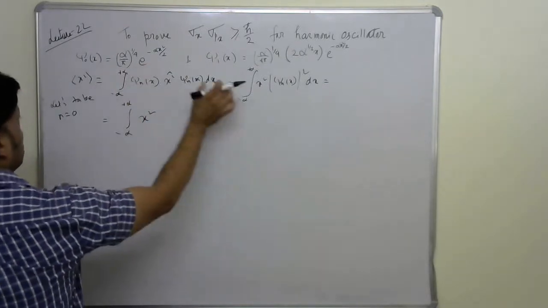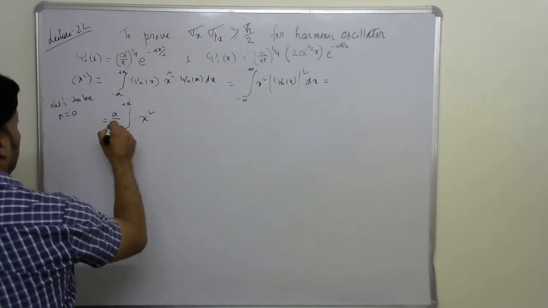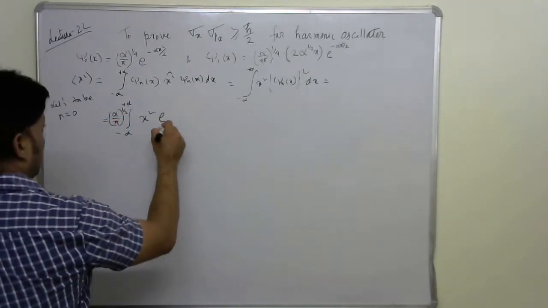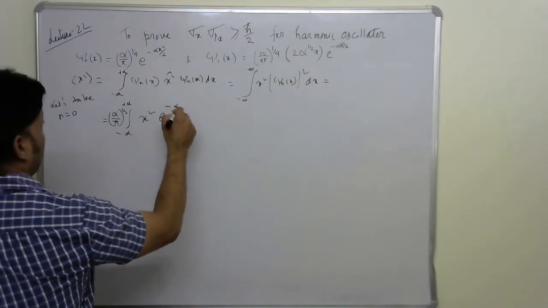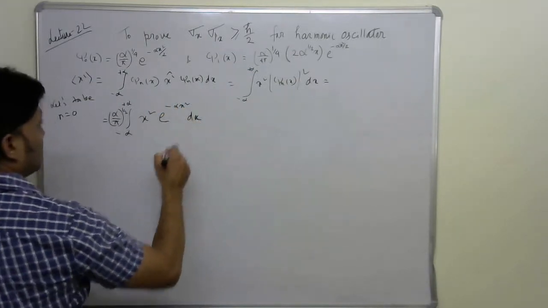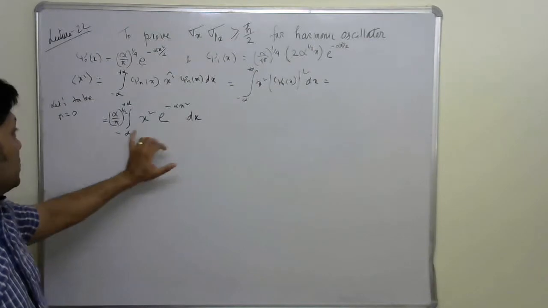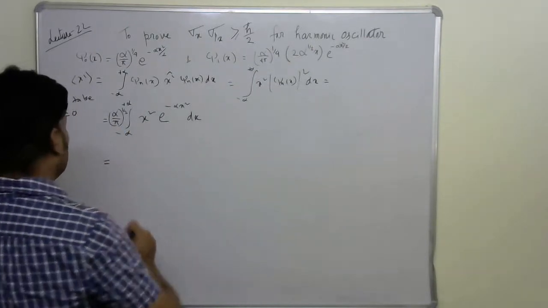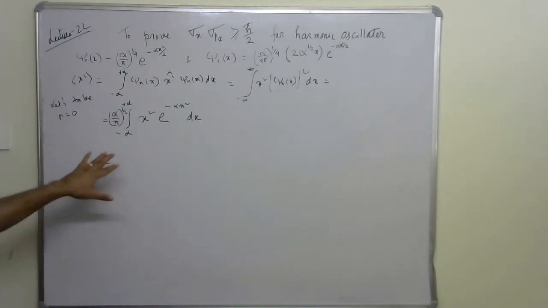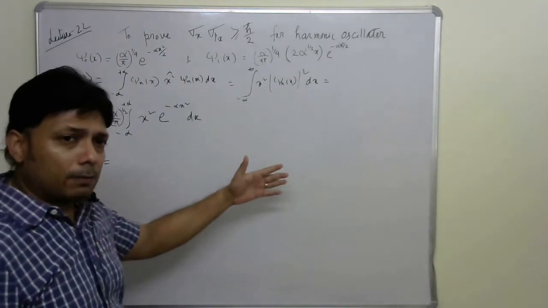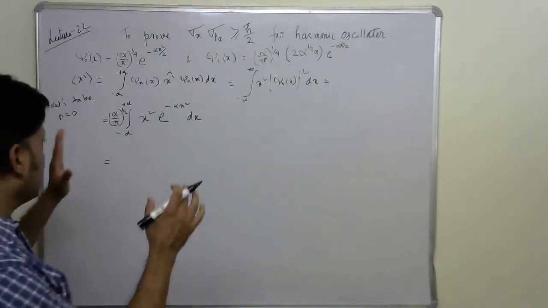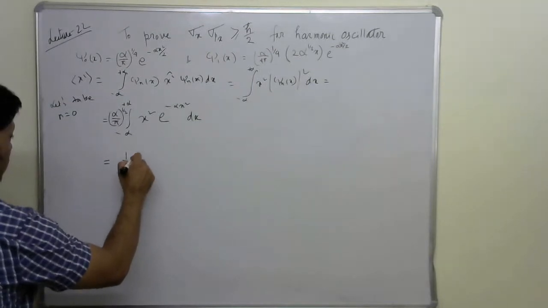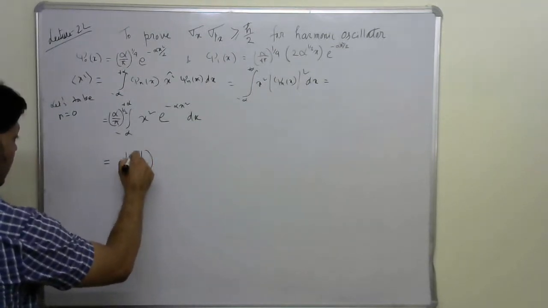and then if I take this function and square it up, we have alpha divided by pi to the power of half e to the power minus alpha x square dx. All right, so this would become the integration. So the question is, what is the value of this? To solve this, we need to take the help of some standard integral. If we solve it, it can be shown that this is equal to 1 by 2 multiplied by 1 by alpha.